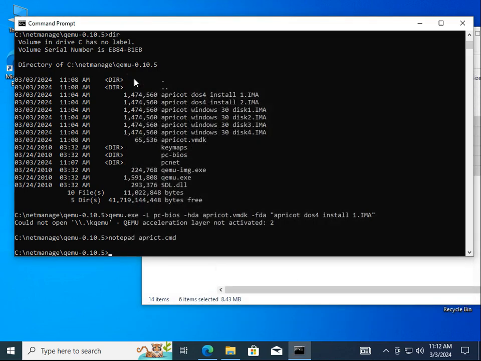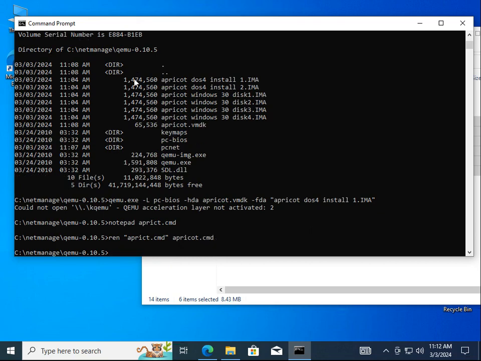I realized I spelled it wrong, so I'm going to rename it to Apricot.cmd. Alright, so let's go ahead and run that. If I spelled it right. Let's say the FDA. Alright.